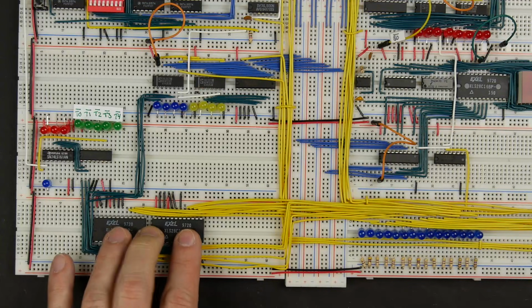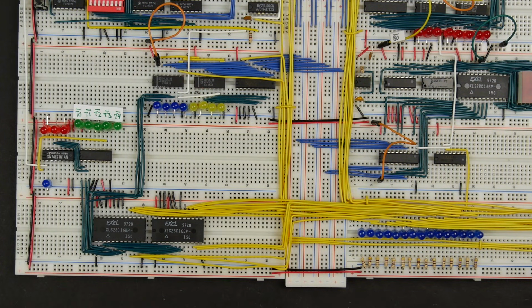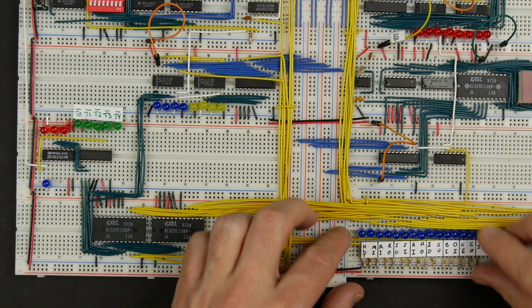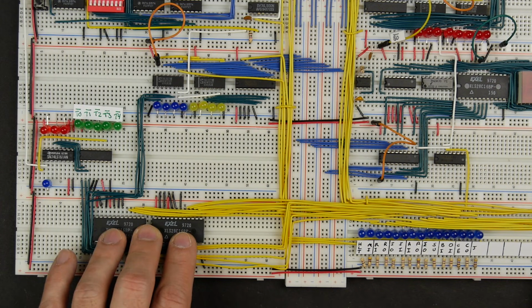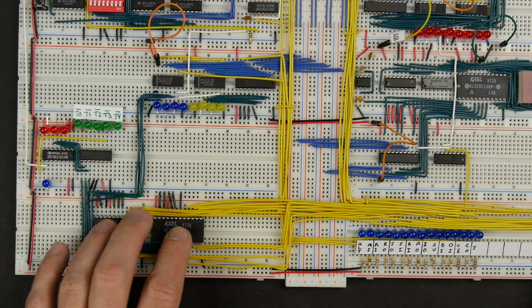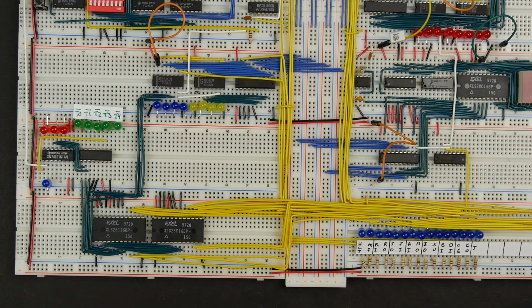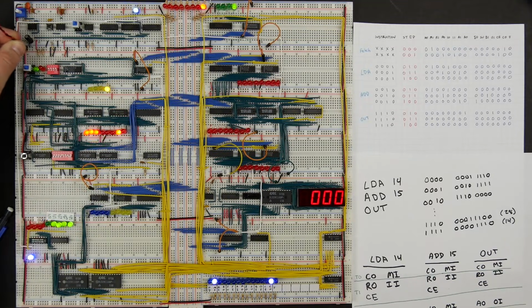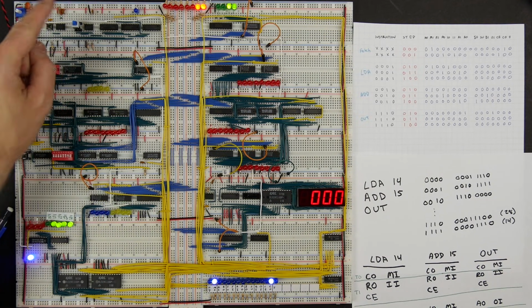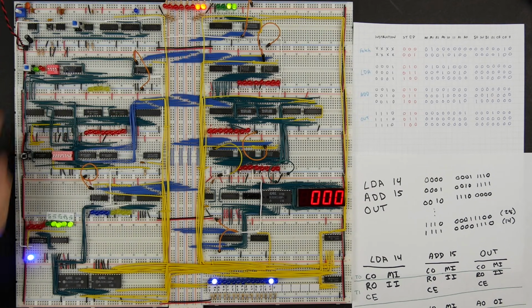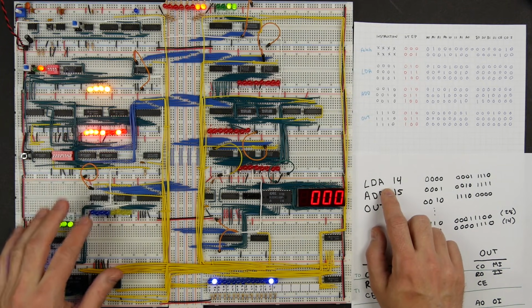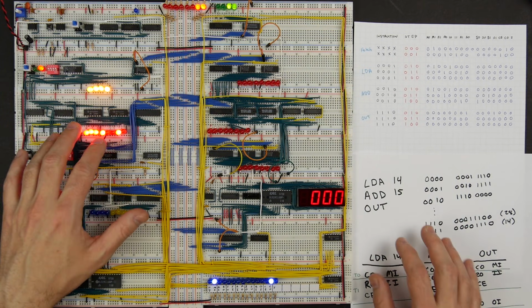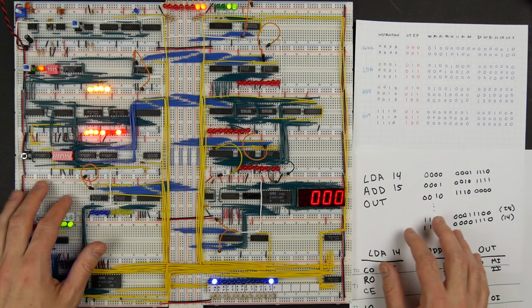All right, so now with these programmed, we should have the fetch cycle working just like we did before, but now it's part of the EEPROM. And the load A, add, and output commands should all hopefully work. But let's test it out. So if we go ahead and connect power, hard to say what's going to happen here, but if we just stop the clock for now, and go into programming mode, let's program this program back into memory so that we know what's in memory and we can step through and see if it works the way that we think it will.